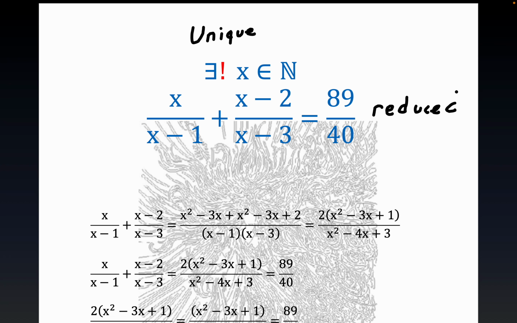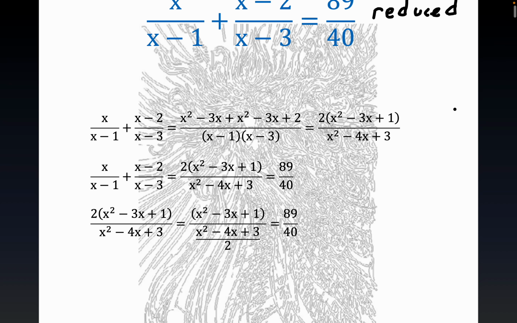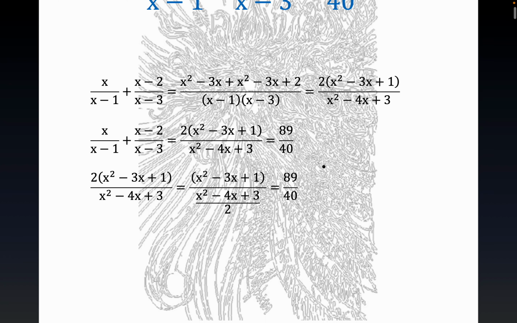Now, y'all, I've worked out most of this already, and I won't go through all the steps. It's fairly standard algebra. Right here, the common denominator is just going to be the product of the two denominators. You can see that x minus 3 times x gives you this x squared minus 3x term, and then x minus 1 times x minus 2 gives us x squared minus 3x plus 2. This is a very standard way to combine a pair of fractions into a single fraction with a common denominator. And a 2 was present everywhere, so I pulled that out. And so we get to this stage right here.